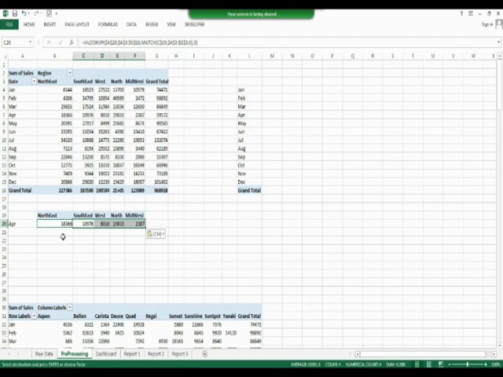And let's quickly check whether we get the right answer or not. So April, 18,000, 10,000, 8,000, 19, 23, and total. So everything is going on over here. So all the data we have received. So now I have to create a chart using this summary that has been created.